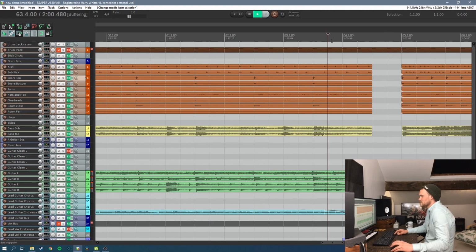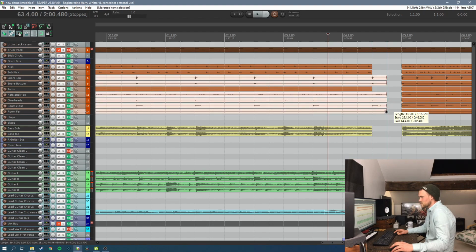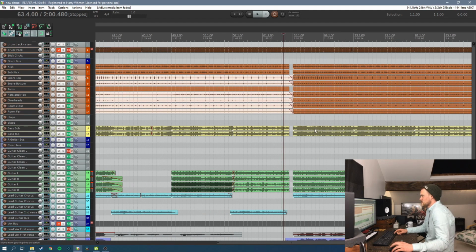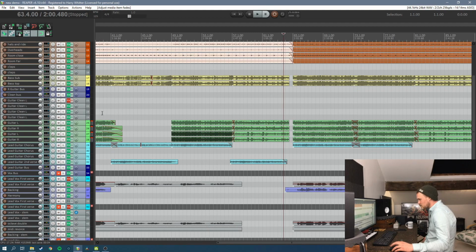So that'll be a... But obviously, it's now missing a snare. So let's find the cymbals and the snares, get them back out. You can actually have them go all the way across, but then put a fade in like that. Absolutely ace. This is sounding really good. I'm actually a lot happier with this than I was when I turned it on.